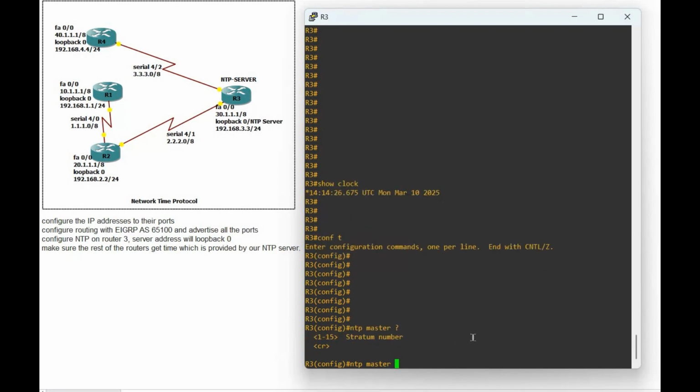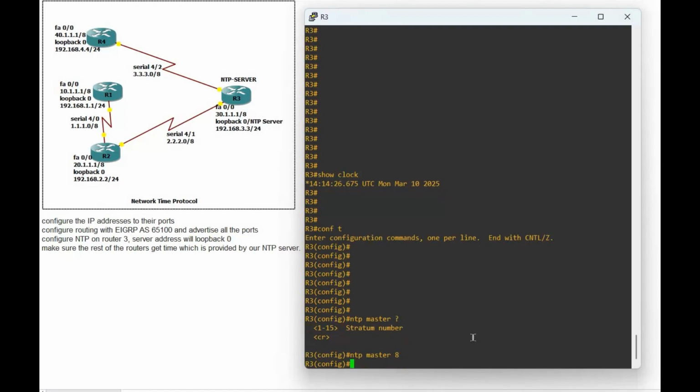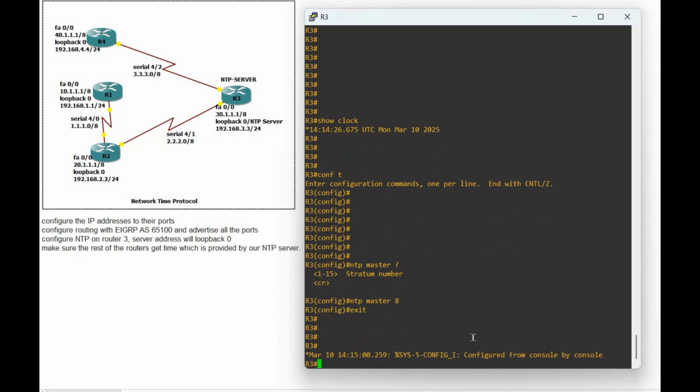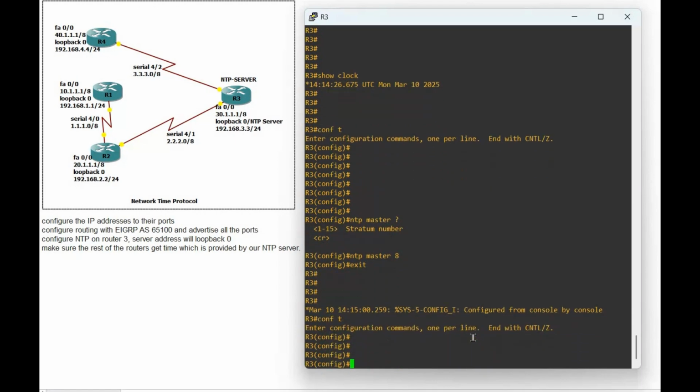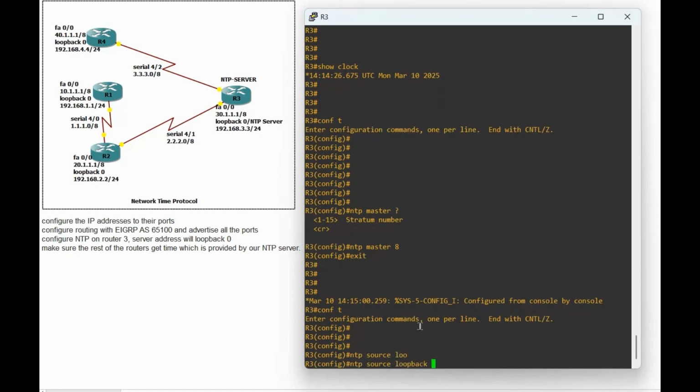I'm using 8. Okay, exit. Now we have to give the NTP source interface. I'm using the loopback. So NTP source loopback 0.